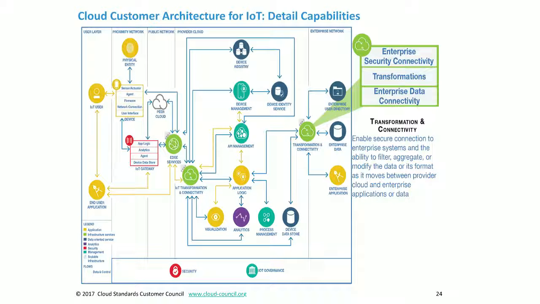Next thing we have on here is the enterprise layer of transformation and connectivity, and this is because I need to interface with systems on premise. Again, much like bringing in device data, I may be bringing in data from on-premise, so I need to have secure connectivity. I need to be able to transform data because it's probably not going to be in the format I'd like it to be in, and I obviously need connections to the data, and it needs to be specific. Most customers are not going to let you open up big firewall holes. It's, how do I connect and say that I can only get to this particular database server, for instance? How do I start to do those kinds of things?